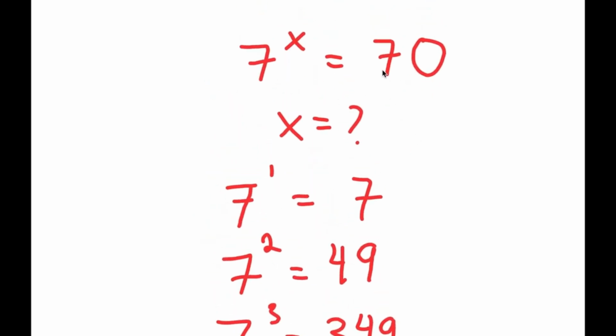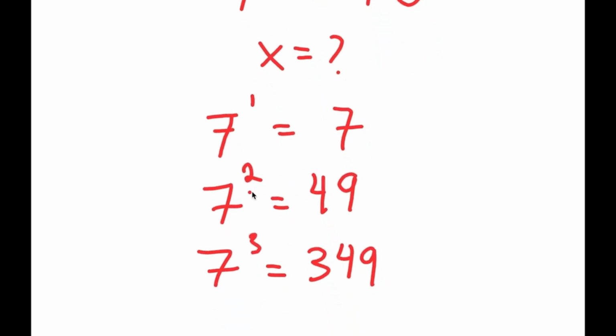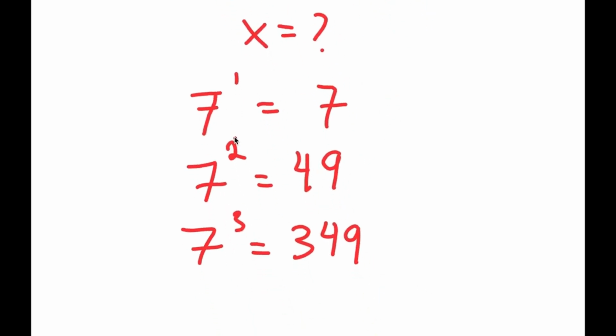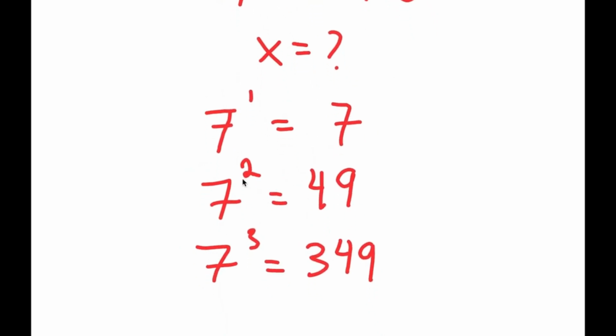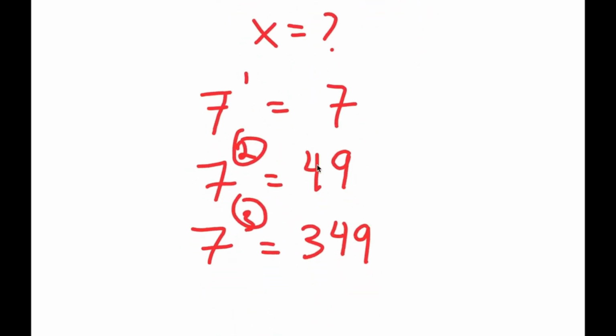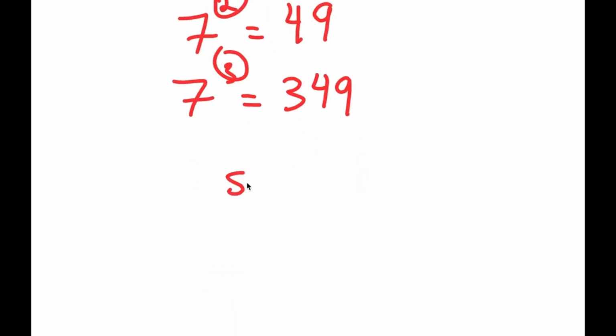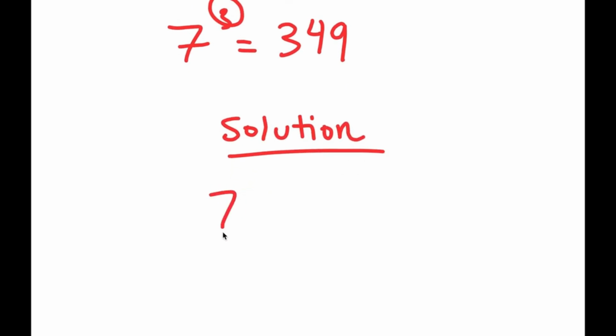So notice how we're trying to find what value of x we should take the power of 7 to, to equal 70. But even the number 3 results in a number much higher than 70, meaning the value of x is going to be a decimal somewhere in between 2 and 3. So now to actually solve for x, my equation is 7 to the power of x is equal to 70.